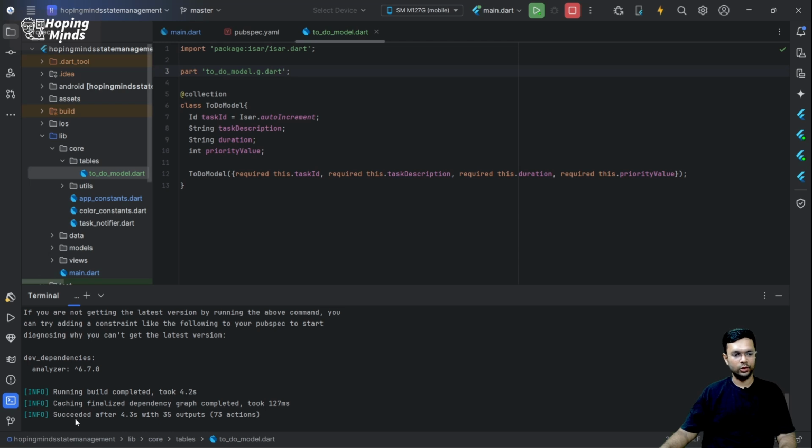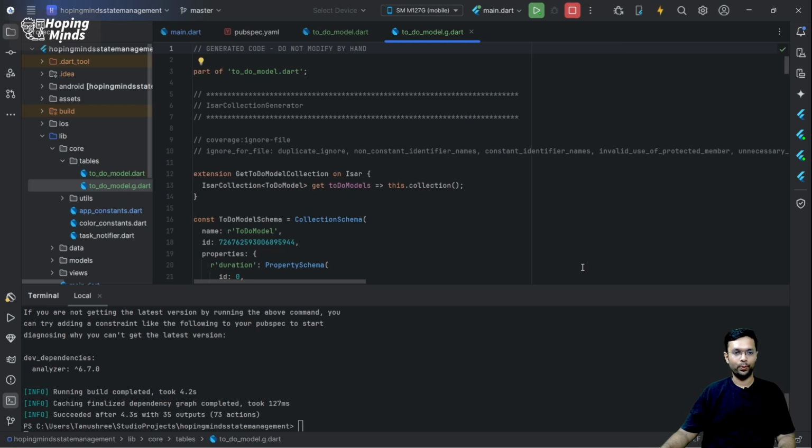And it shows me a success message, and I want your attention to be on this line. Did the error go away? When I open this file, on the very first line, in bold, capital text, it shouts at you: generated code, do not modify by hand. And that's exactly what I was talking about, automatic code generation.